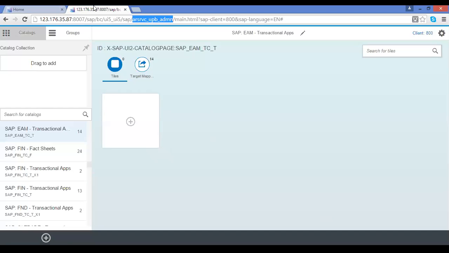Now the configuration layer, which is associated with the Launchpad designer, is the place where all the content delivered by SAP is stored, and it is where system-wide settings or changes take place.